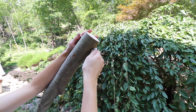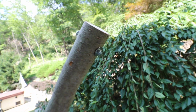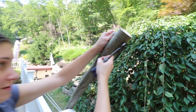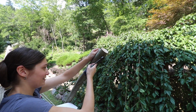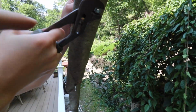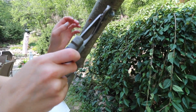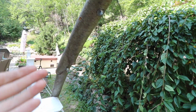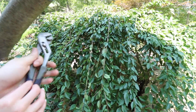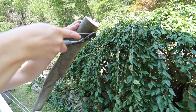Okay. Don't cross thread it. Huh? You need the tool again. That tight? Maybe a little bit more. I'm holding this so weird. Yeah, why would you have your finger in between there? Good thing I'm not a tech teacher. Get your finger out of there. No, no finger in the middle. What is this? No, look. Hold it like this. Because if you have a finger in there and it slips, you're going to pinch your finger down. This is why I'm not a tech teacher. Alright, that's fine. That's good enough.